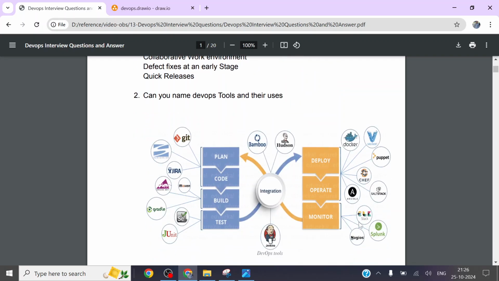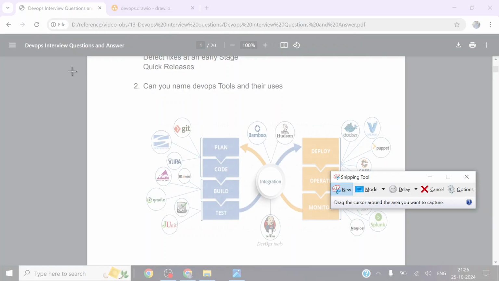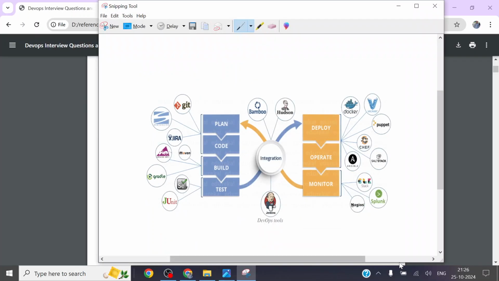Okay, so next coming to what are all the DevOps tools. This is a very important thing. I'll explain it in a slightly different way. Now a developer is trying to commit code. This can be any version control like Git, GitLab, or GitHub. Here it is mentioned as Git. Once he commits the code, he needs to build the piece of code. It can be a Maven build in a Java based application, or a Gradle build.